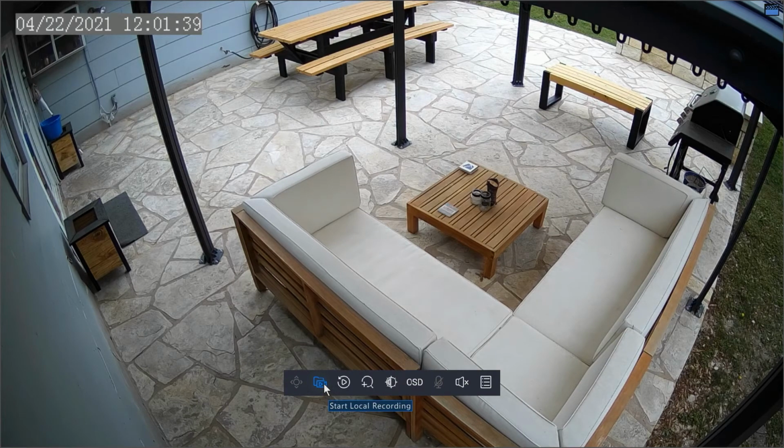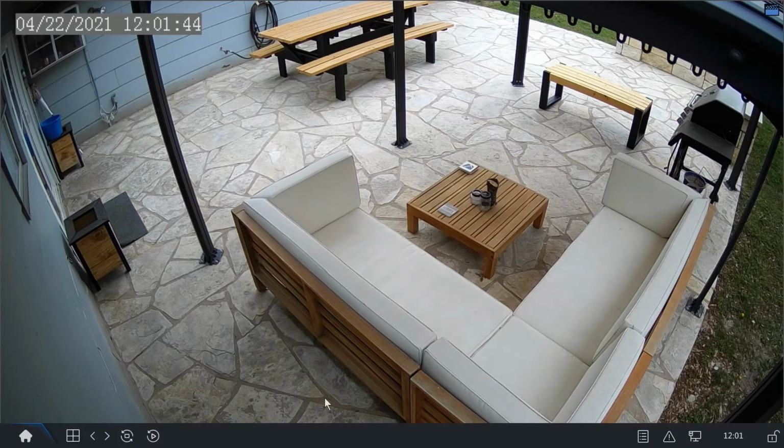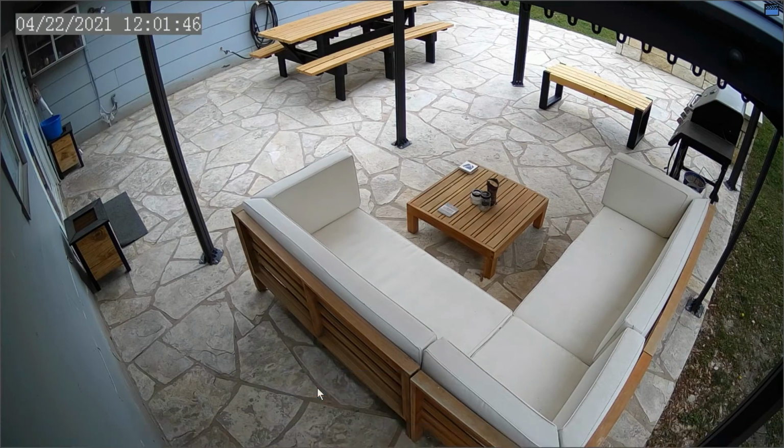The next option is a start local recording option, and that is kind of like an override, like a manual record. Here we have instant playback, which will take us to an instant playback screen. I believe it goes back 5 minutes. You can kind of sift through the last 5 minutes of footage.